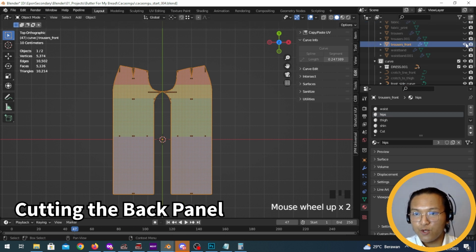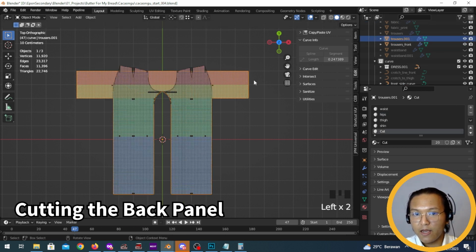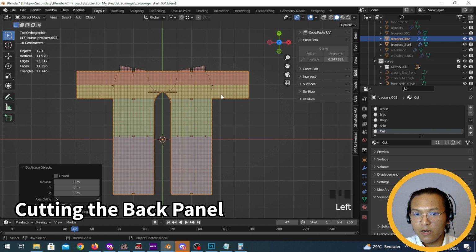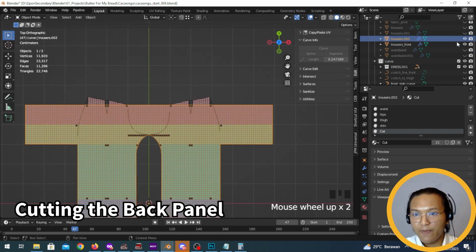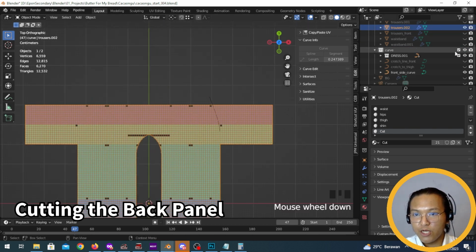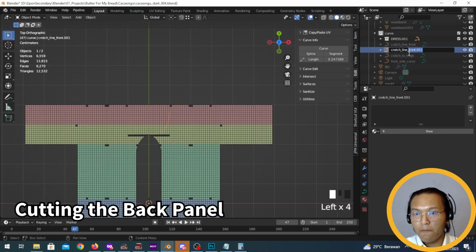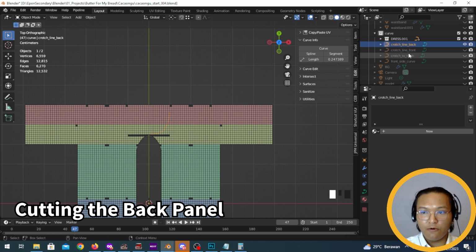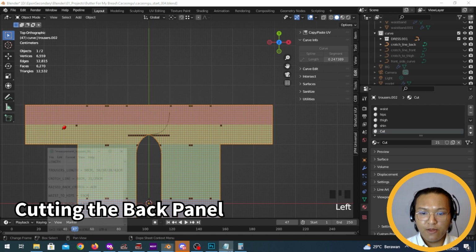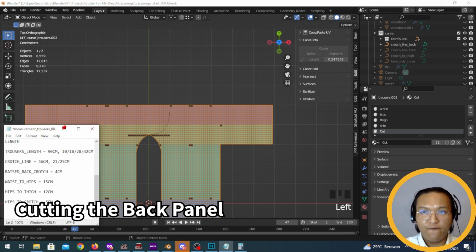So now we have to deal with the back panel. Now that is the back panel, and we're gonna deal with the crotch line right here, and we're gonna call it back, right? So remember that for the back we have to add extra fabric, and that's gonna be 4 centimeters.